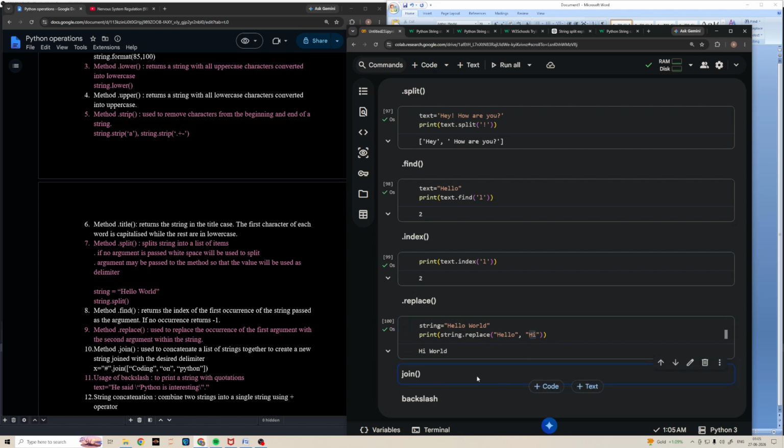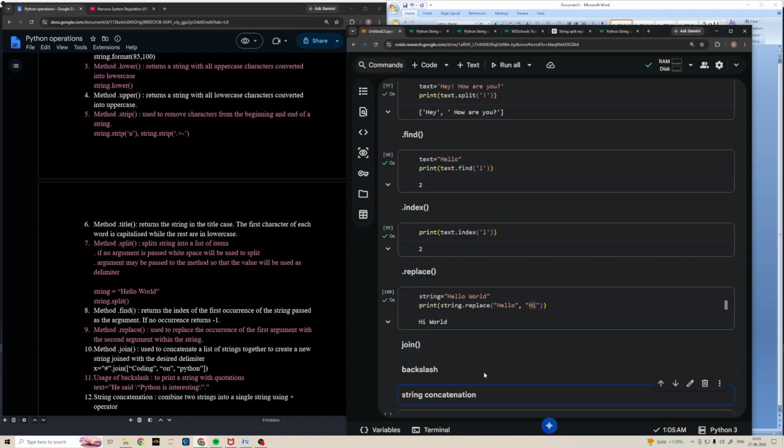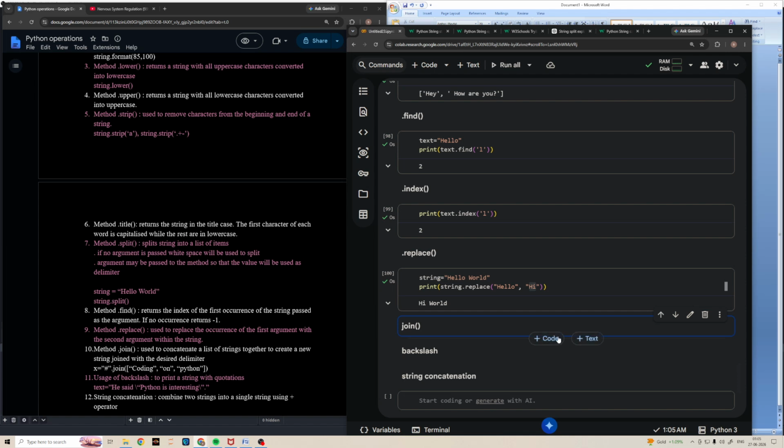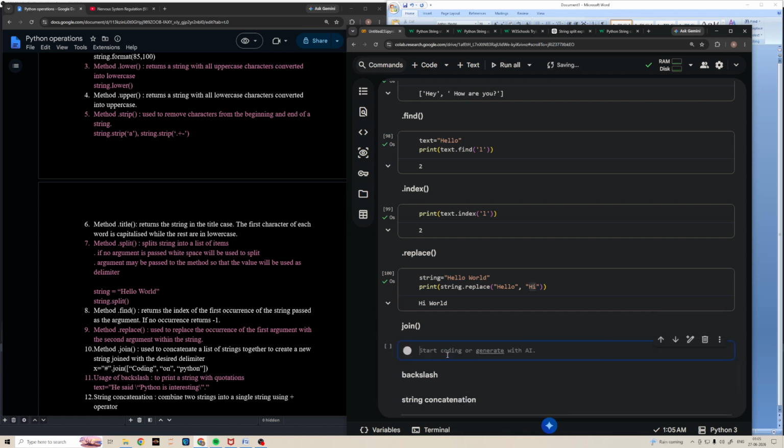For doing join operations, we can use the join method for joining strings.